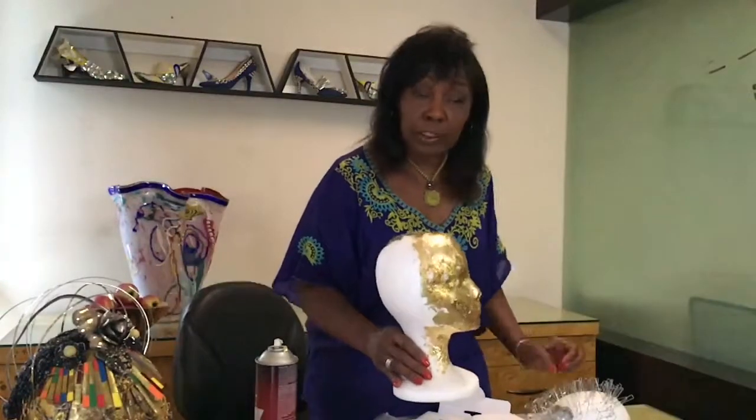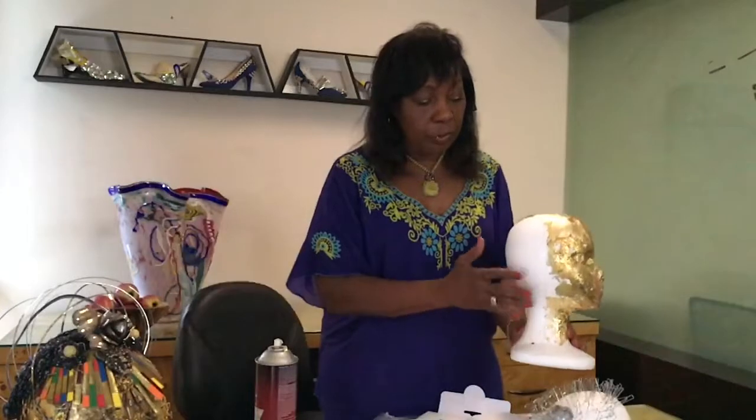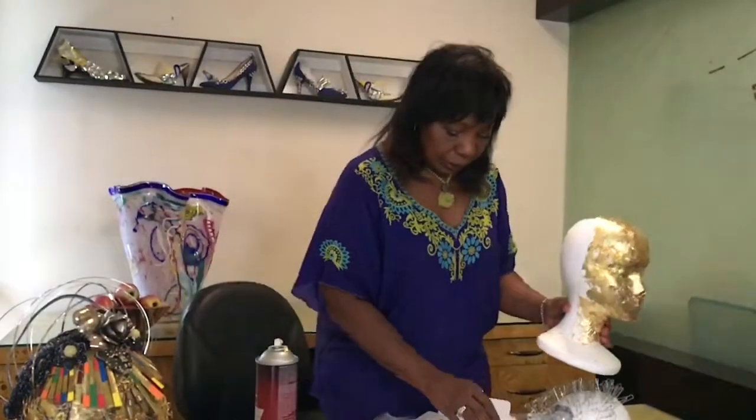like metal. But in order to do this, styrofoam, which I said that you can get from a supply store, beauty supply store, and I chose to use gold leaf. You can also get the leaf in silver, you can get it in bronze. I selected gold because a lot of the pieces that I had in my jewelry box are made of gold. So first you need to learn how to apply the gold leaf.